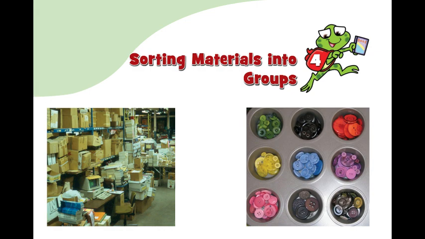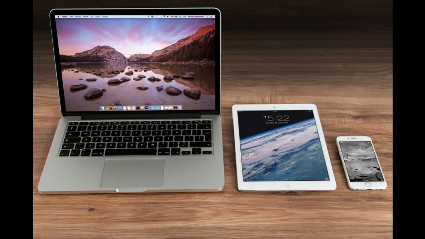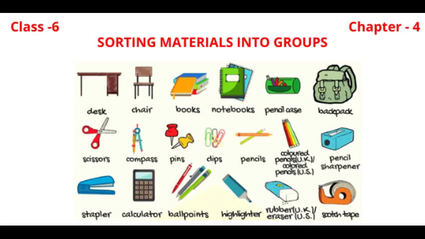The meaning itself tells us, sorting means what? Separating the material into the proper group. Now when you look around, you see a large number of things around you. You can see the chair, your desk, your doors, fan, and the most important thing we use nowadays, that is our mobile, computer, and so on.